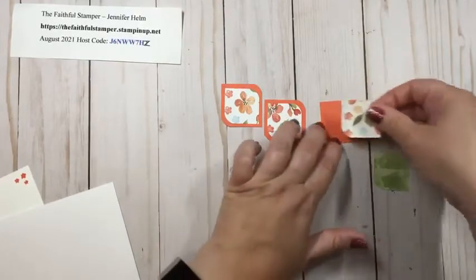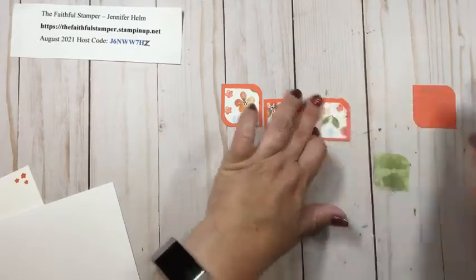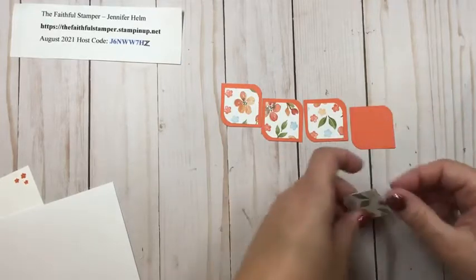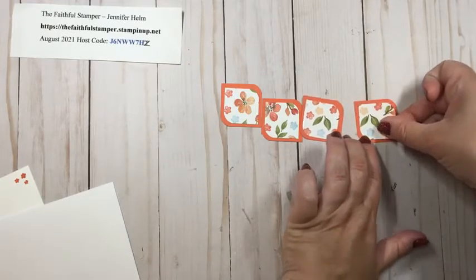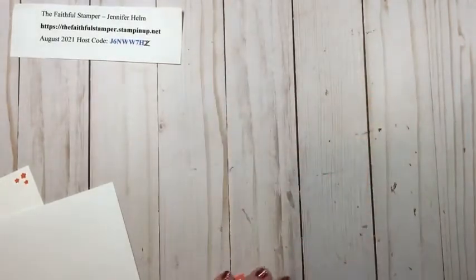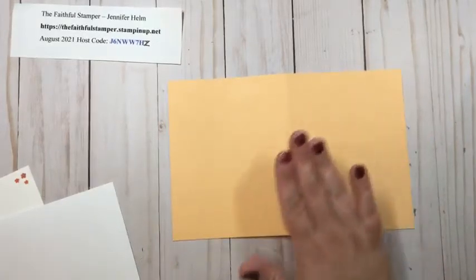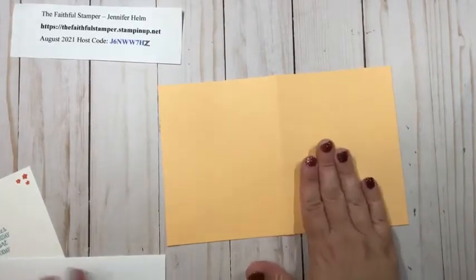And you have a choice to make when you are assembling your card design, and that is dimensionals or flat on the card front. So think about that for a minute while I finish up here. So there we go, those 4 are ready to go. I'm going to bring my card base over, and I like to lay it flat. It's just a little simpler to lay out my design when it's flat.